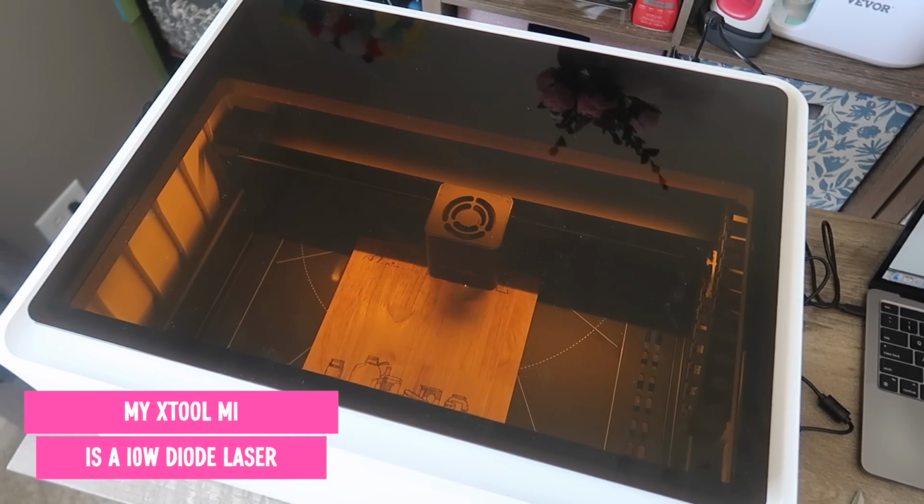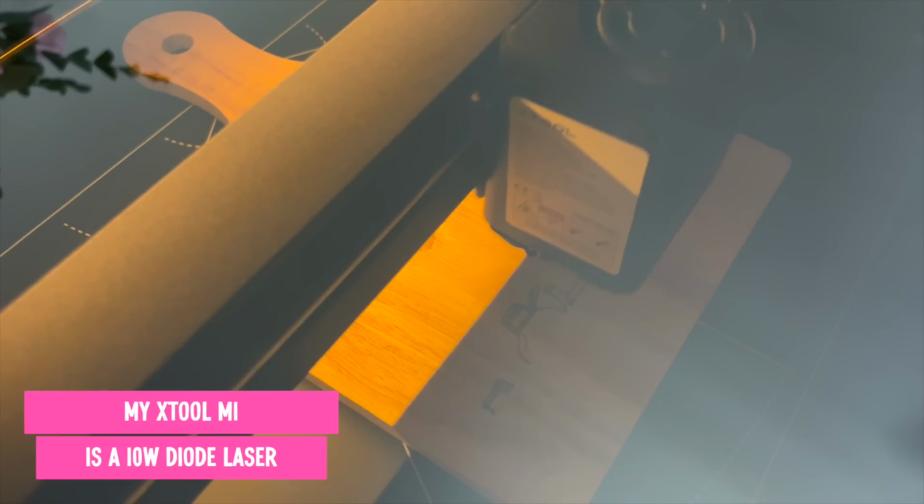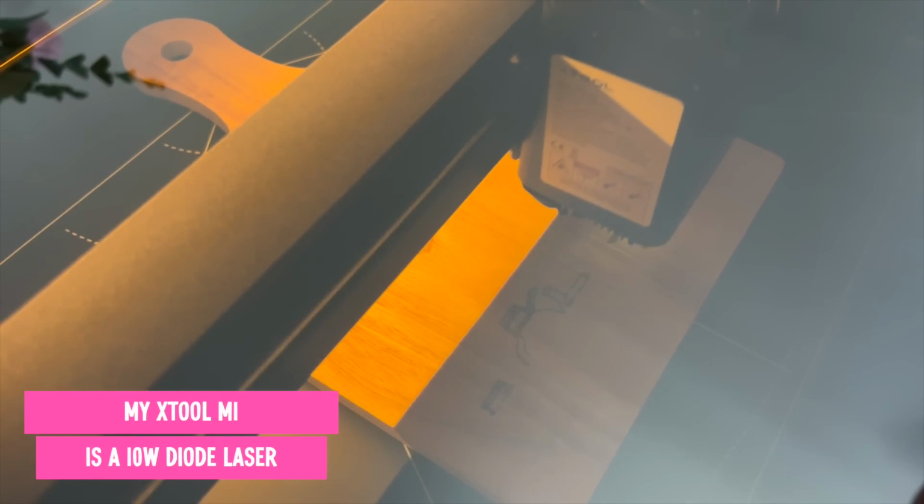While these machines last longer, they are weaker than the CO2 lasers, and they can't cut through some materials like clear acrylic and translucent acrylic, which I've been mentioning.